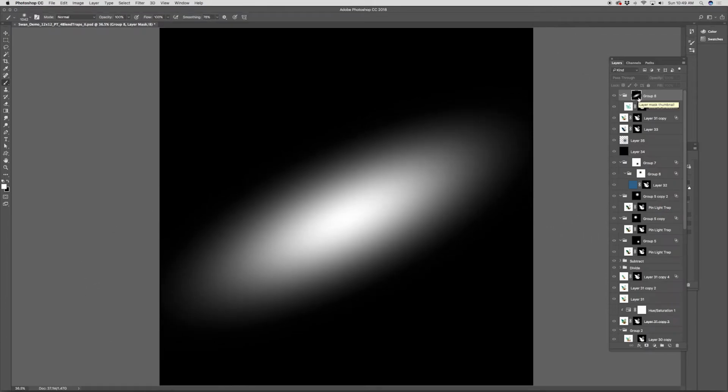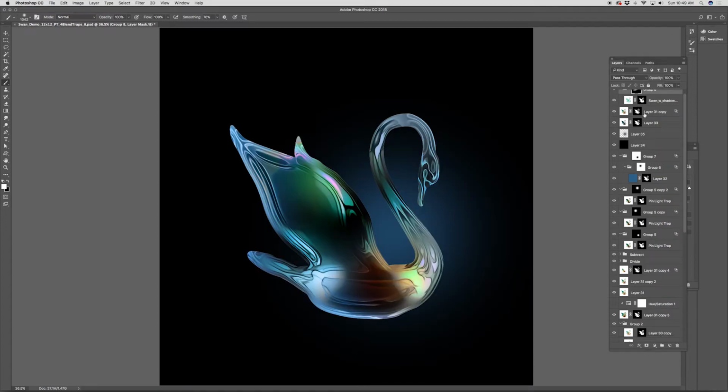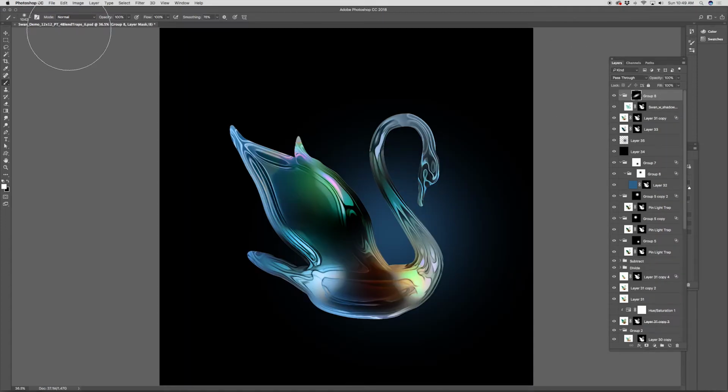I'll press return to keep that and then switch back to our mask, and just like before, now we can just see if we can find a nice area to kind of cut right across the whole image and create a band of deeper, richer blues. And I think that's working pretty well.